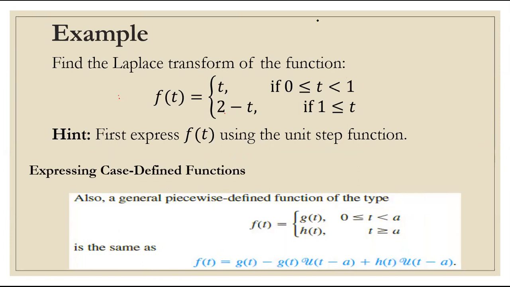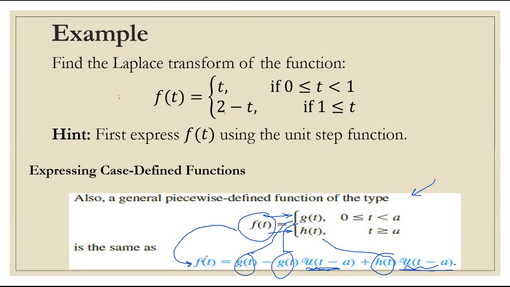So here, I'm going to let you know the rule which will help you write a piecewise function, which is written in two formulas, using one formula depending on the unit step function. You will take the g from here, the same g, and the h from this, and multiply it by the unit step function. Let us try now to find the Laplace transform of this function using this formula. Actually, this formula isn't Laplace, but it makes my function have only one form. Then maybe it will be easy for me to find its Laplace transform.